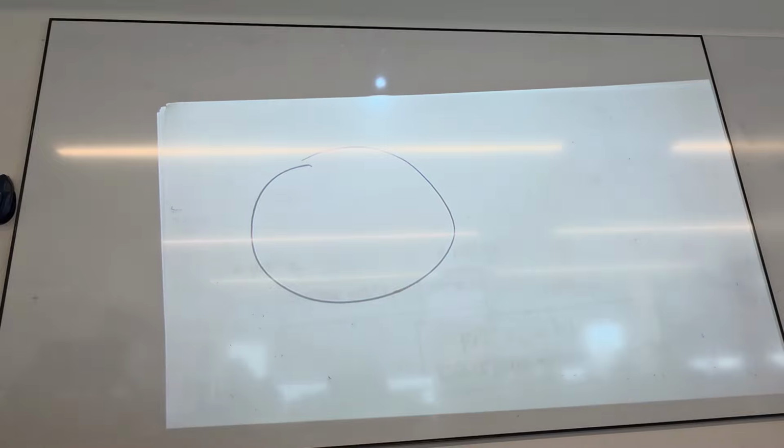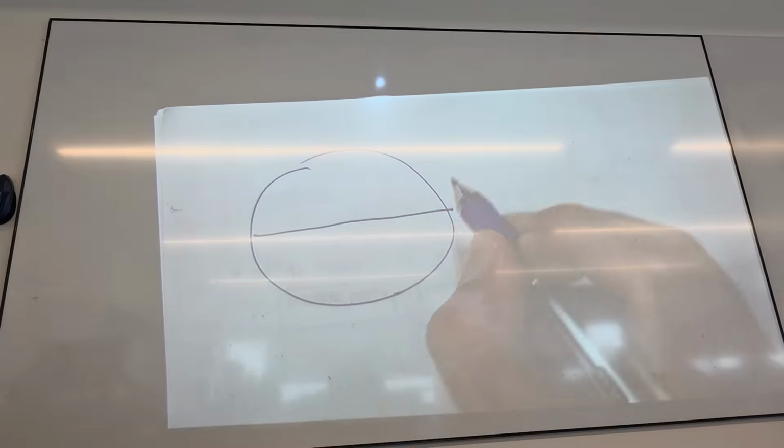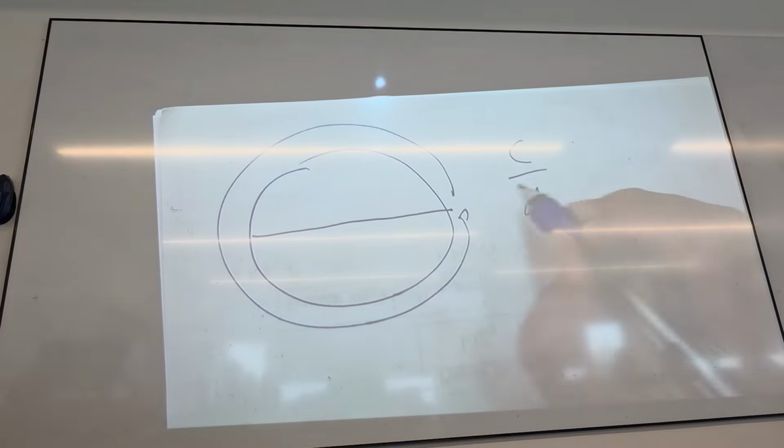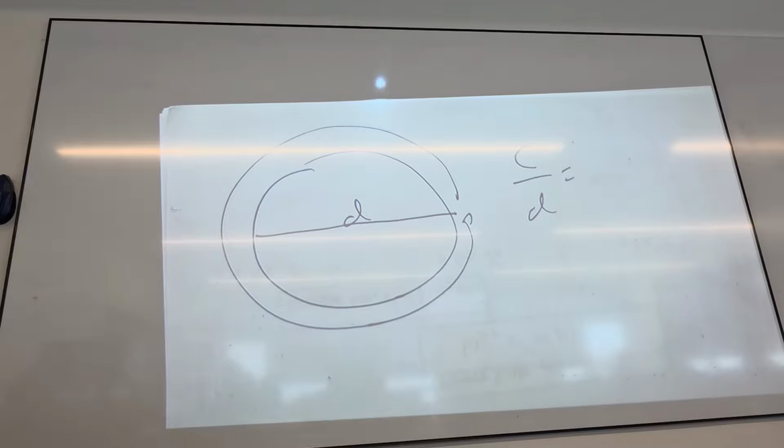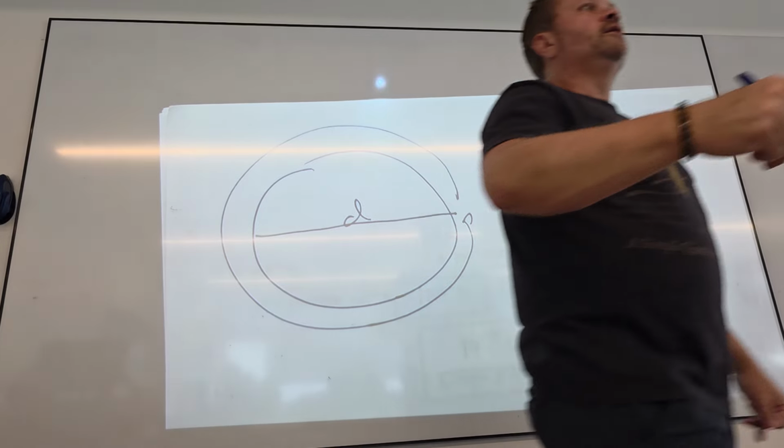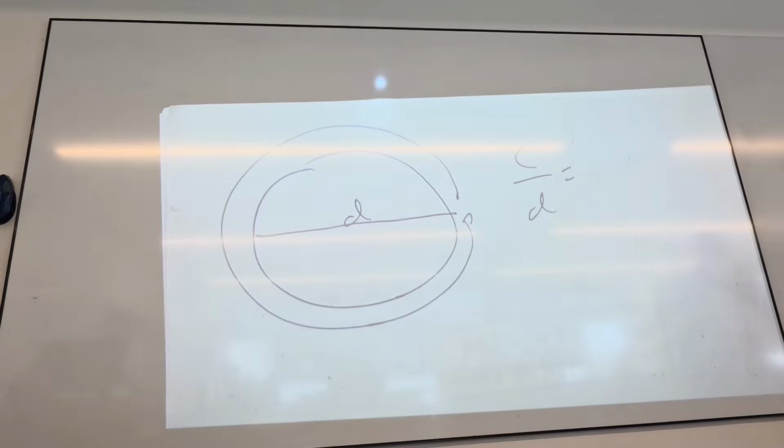If I take any circle in the entire universe, and I take its circumference and divide it by its diameter, you get the same number. So civilizations realized this. Before the internet and everything, they drew circles, and they said, no matter how small or how big the circle is, we keep getting the same number. The Egyptians had an estimate. They said 22 divided by 7. If you do 22 divided by 7 in your calculator, it's pretty decently close for not having any technology. Yes? You guys, yeah, you don't get it.